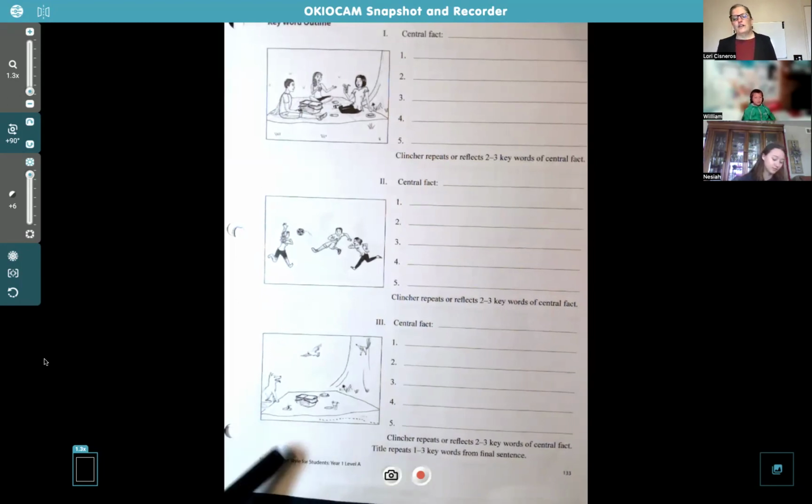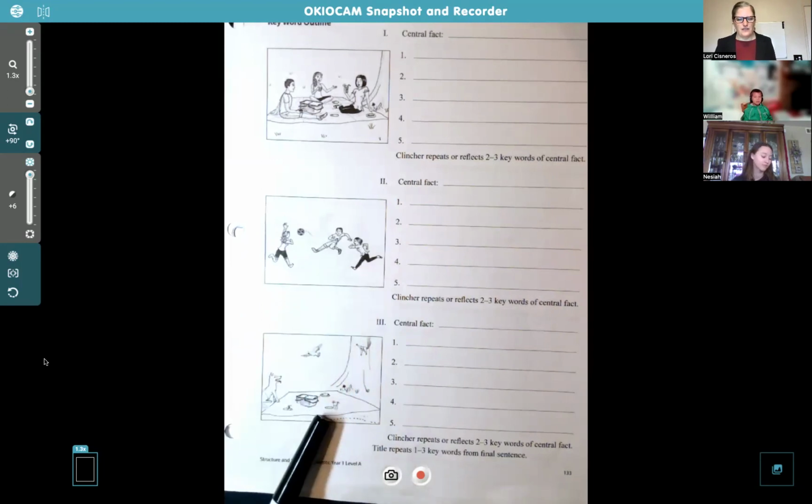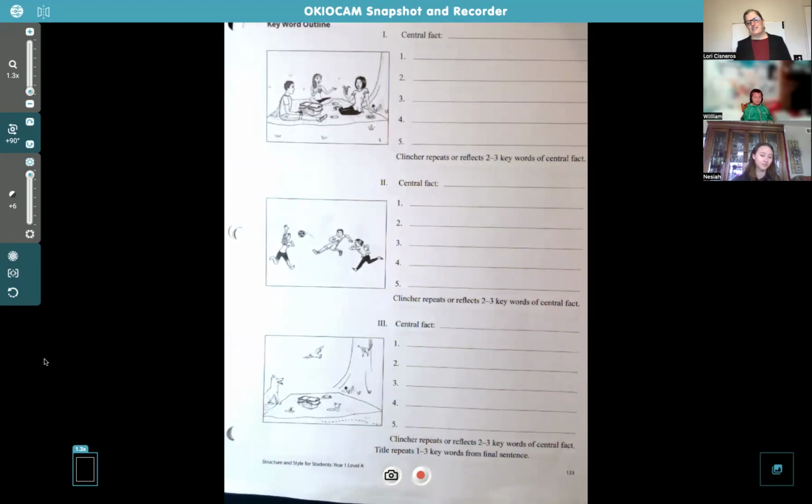And then what do you guys think is going to happen when the cousins or the friends realize what's going on over here? How is that going to be solved? What do you think, Nasiah? They're first going to freak out and then try to save the food, but then fail and decide to throw everything away and go to Wendy's. There you go. That's a good one. I like it.